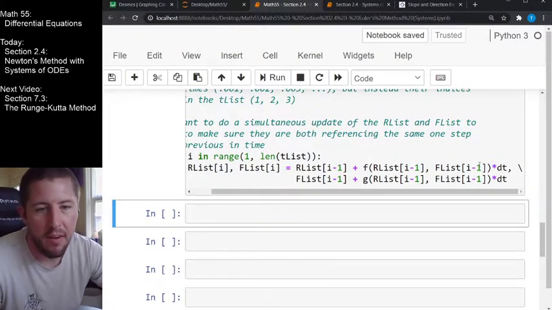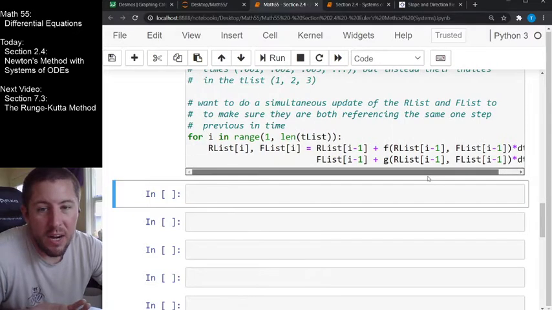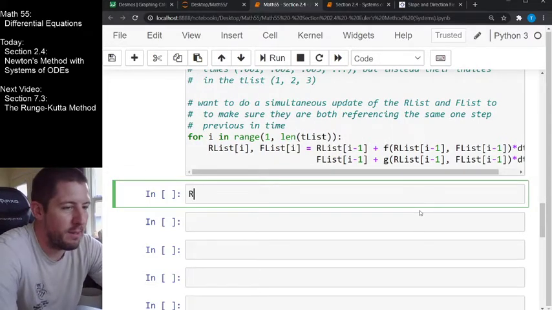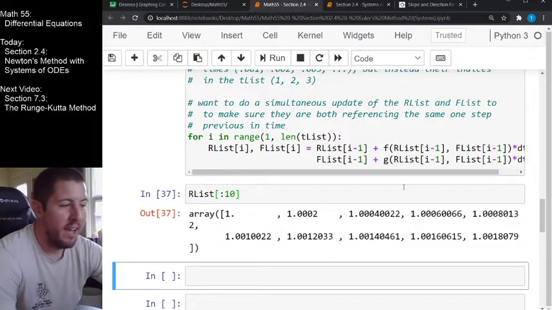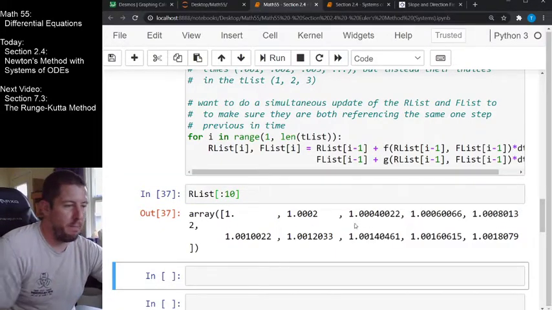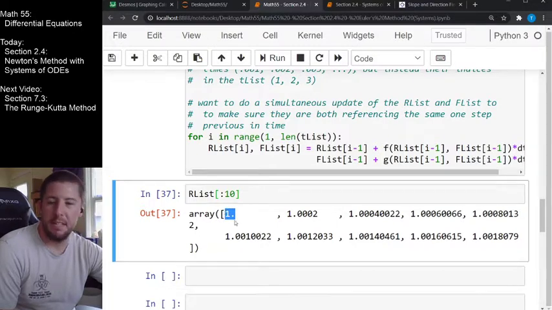And then it was happy with that right there. So I think that this kind of worked, right? Let's at least look at some initial values right here and see if this seems like stuff we're expecting. And yeah, these seem like believable values to me that we started our rabbit list at 1.